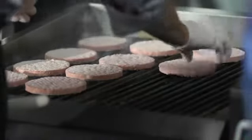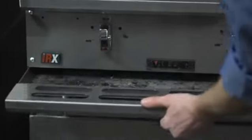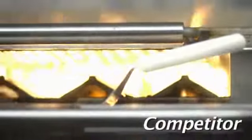In addition, the operational improvements you get are reflected both in the ability to utilize every square inch, but also in the fact that cleanup is no longer punishment duty. Everything that falls on these emitter panels is reduced to carbon and ash. As a result, cleanup is dry. You simply brush away the debris. Because everything that falls on this emitter panel is reduced to ash, you don't have any flare-ups at all. But in addition, you have no grease or debris falling into the crumb tray beneath that results in secondary fires.